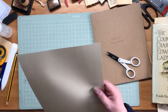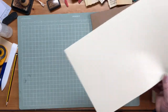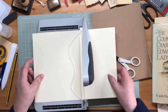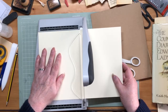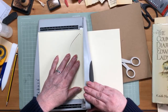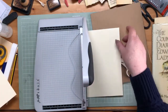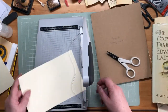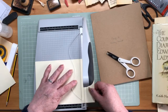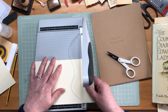That feels thicker than normal. I think this fits on here. Pretty sure it does. So just down there, and where's our other mark? It's on here. So this is going to be the top of our belly band, tummy tuck.